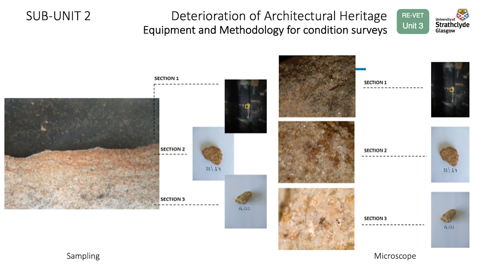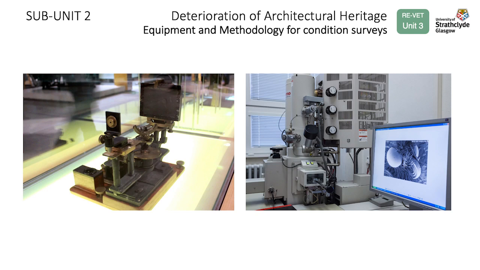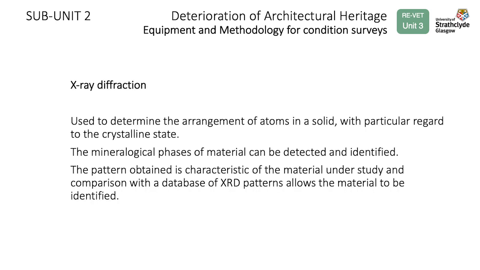It must also be remembered that the taking of samples may require permissions from the owner and the relevant authority. A thin section may also be prepared in order to carry out microscopic examination of the mortar. X-ray diffraction or other procedures such as scanning electron microscopy may also be necessary to look at the constituent materials and porosity. X-ray diffraction is used to determine the arrangement of atoms in a solid, with particular regard to the crystalline state. The mineralogical phases of a material can be detected and identified.